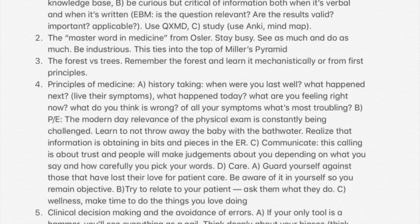Again, another principle that is particularly important in the emergency room, in relation to both the history and the physical examination, is that the history and physical comes in bits and pieces in the ER. It doesn't come in a complete section. So keep aware of it. For example, if a patient comes in and they were a little lethargic, and you thought, well, maybe it was just related to alcohol and they'd been drinking, and then their mother comes in, after the ambulance had already dropped the patient off, and says, look, I found an empty bottle of some medications the patient has. So you need to be constantly aware that that's going to happen, and also on physical examination, things will become relevant.